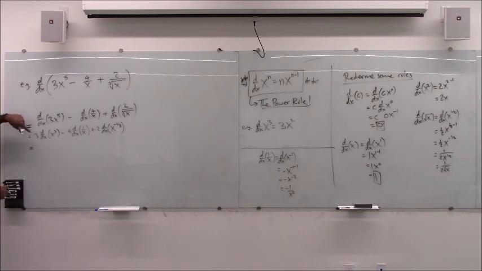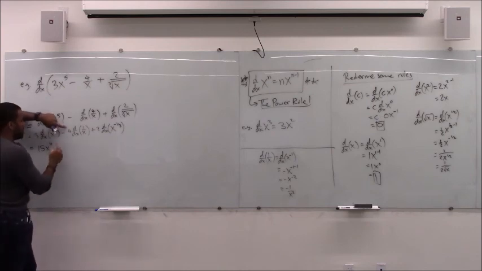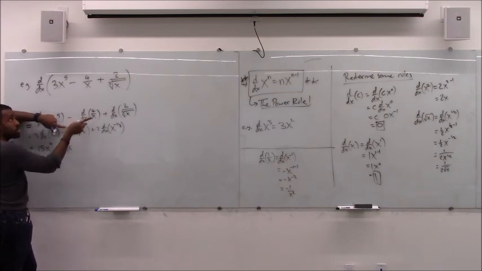So start out, what is the derivative of this? 15x to the 4th. Right, it's 5x to the 4th times this 3, so that's 15x to the 4th. Plus 4 over x squared. Right, so we know the derivative of 1/x is minus 1 over x squared. You could have also written this as x to the minus 1 and done the power rule. You'd get to the same place.